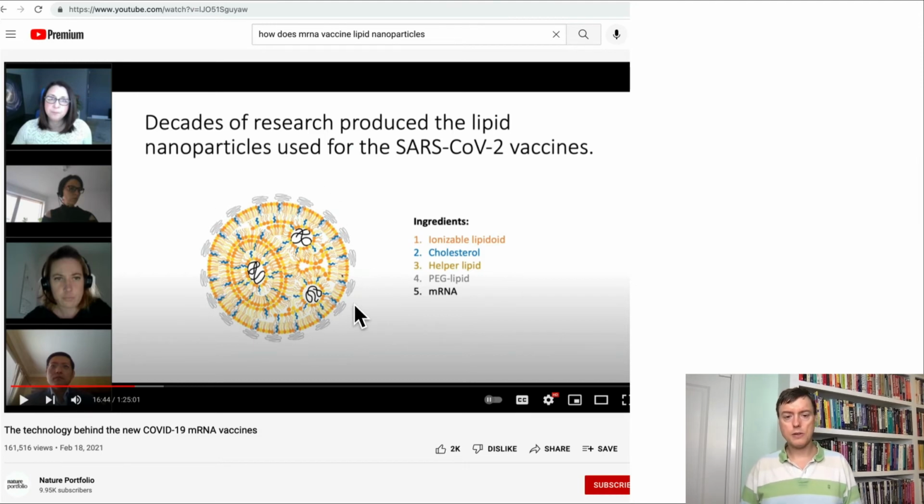I think the things on the outside are to get these little tiny nanoparticles to the right parts of your body, to get them to attach to the immune cells, and I forget what the other type of cells that they want to connect to, muscle cells maybe. But basically we need to infiltrate these messenger RNAs into the right place in the right cells, and this is a complex bioengineering miracle that allows that to happen, which is just astonishing.